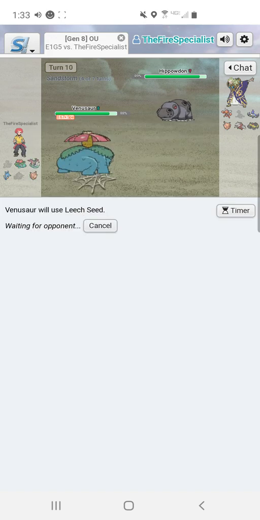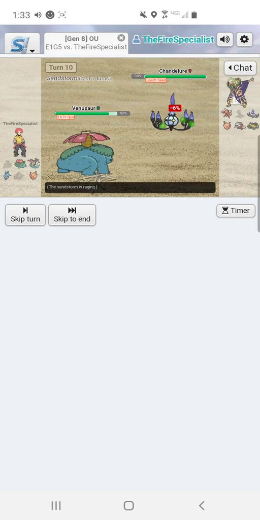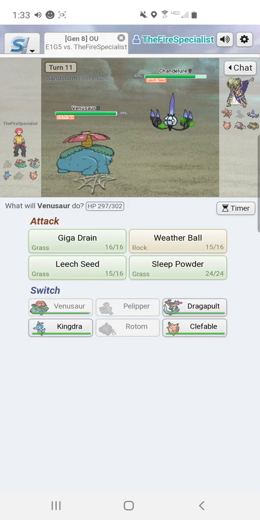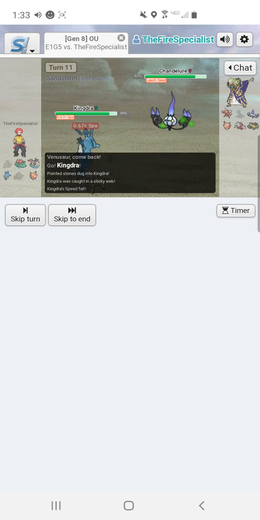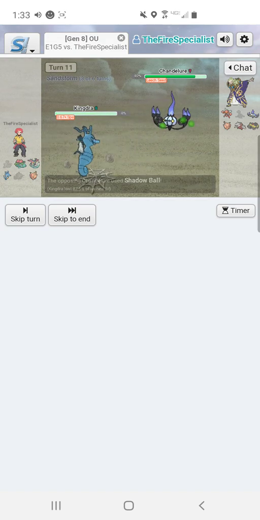But we can Leech Seed. There's Excadrill coming out. And Chandelure. Well, we were able to get up the Leech Seed at least. So there's that. Go and switch out into Kingdra, which, this is not looking very good as they, oh my lord.